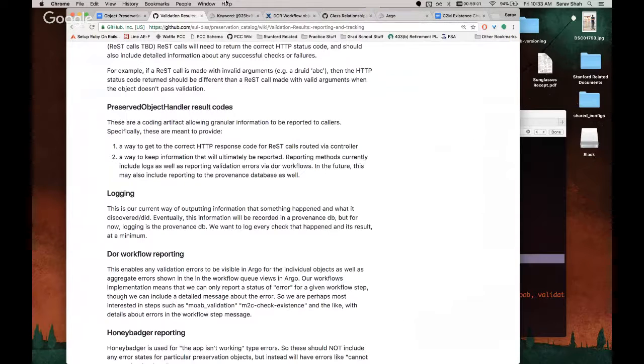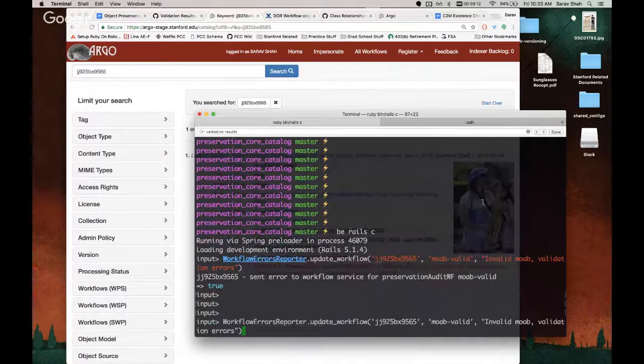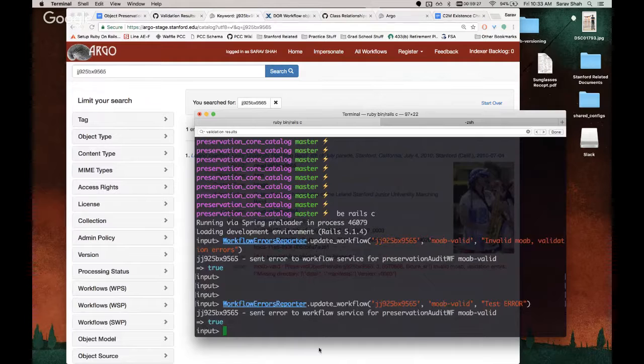So during the sprint, we were able to successfully hook up writing errors to the Door workflow, so they show up in Argo. So, for example, if we update the workflow and send this druid a process name called Moab valid, and let's say we send it a test error, hit enter, we see that to this druid, it sent an error to workflow service for preservation audit workflow, Moab valid.